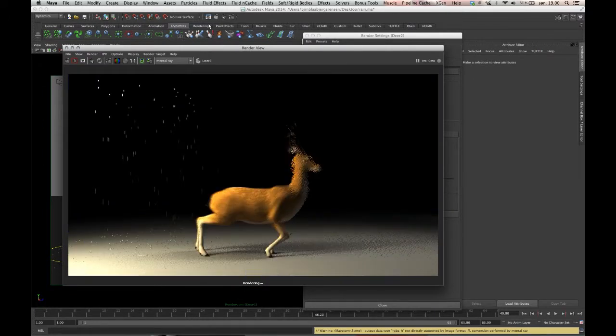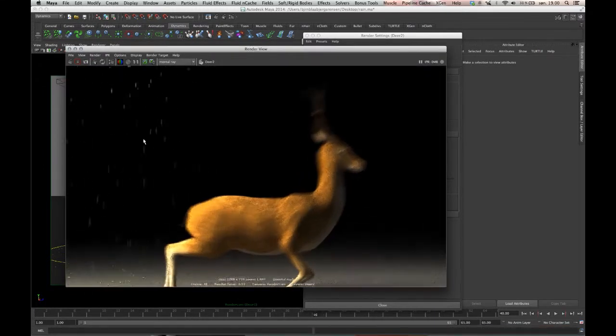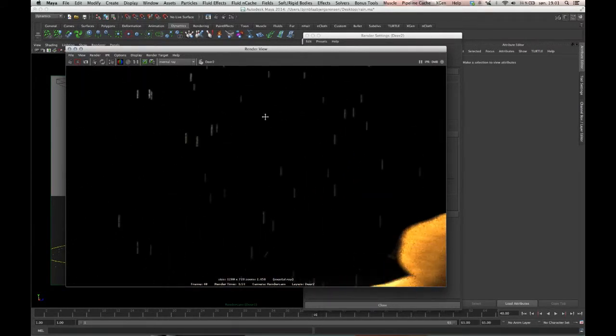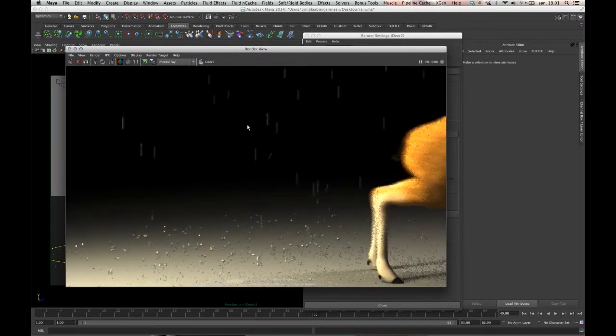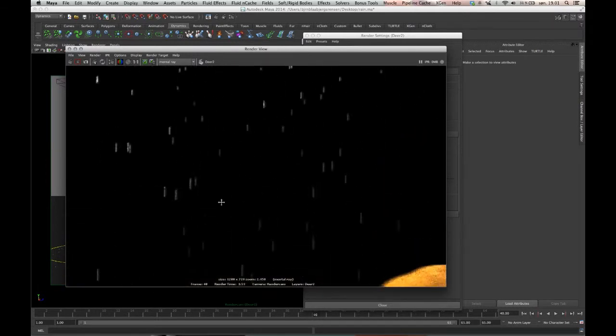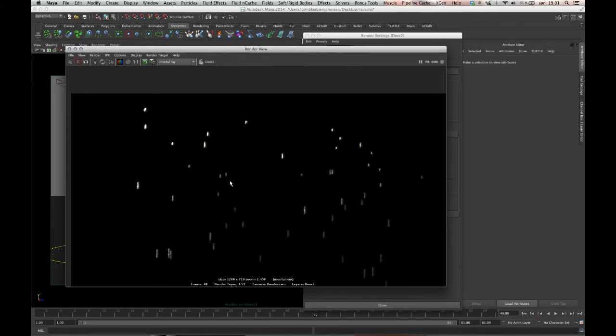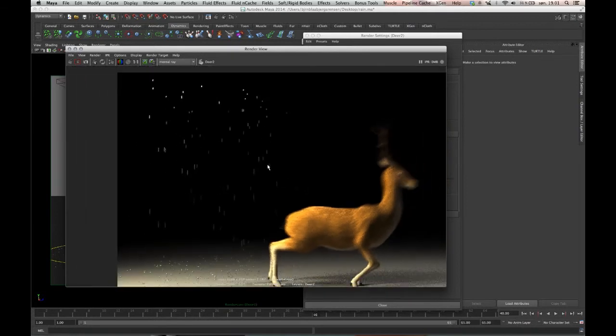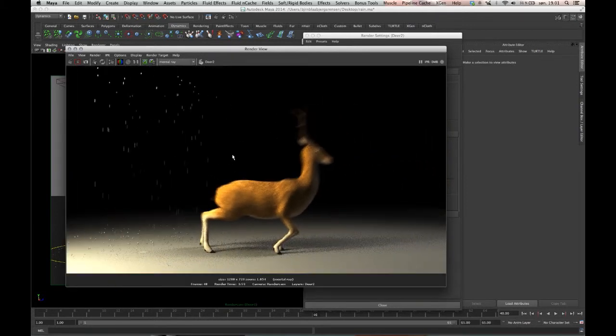Let's try and render this out with Mental Ray, and make sure to go and check on your motion blur in Mental Ray so that you get the streak from the water drop. So if we render this, you can see that, you know, it's getting there. Obviously, the particles have streaks here in the middle, but at the top where they just spawned, they haven't gained any velocity yet, so they don't have any motion blur on them. So you want to place the emitter out of frame if you want it to really look like rain.